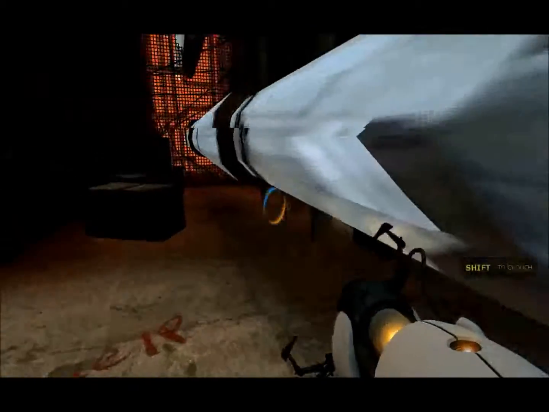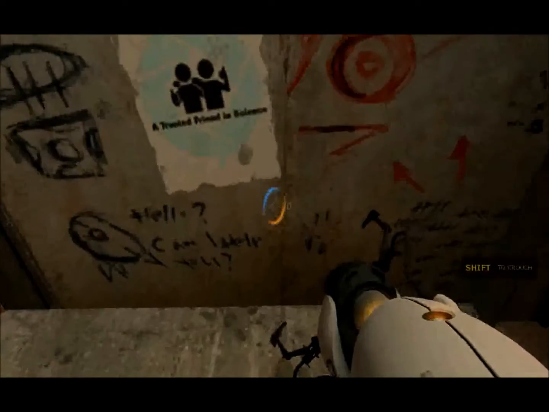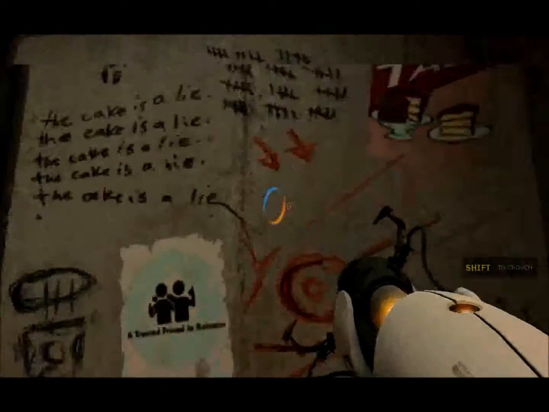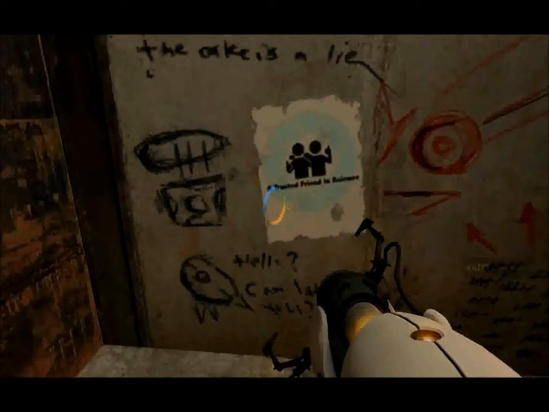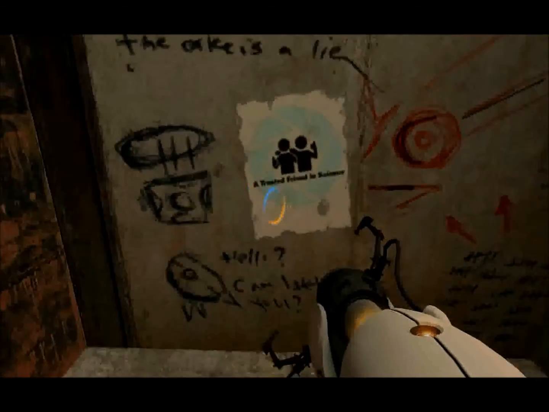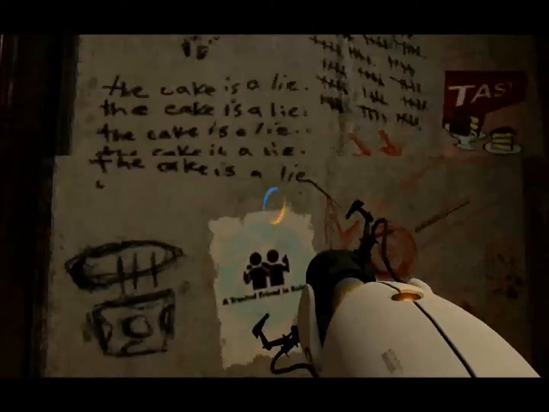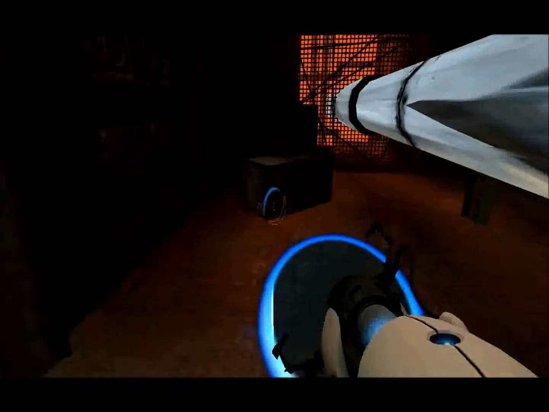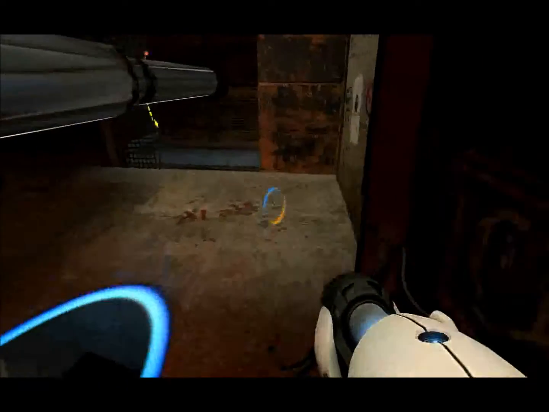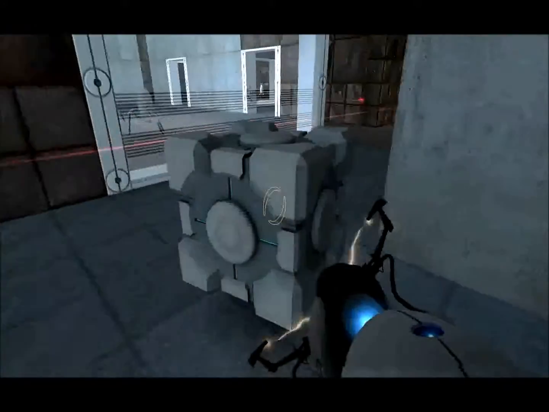You see this here, it says help. And we find this bizarre little area. Anyone who knows this game, or anyone who's heard the famous line, "The cake is a lie," yep, this is where that originated from. Now, you cannot pick these up, but you can move them with portal manipulation. Not that it's really helpful in the long run.